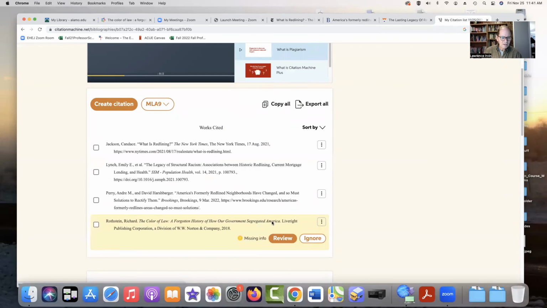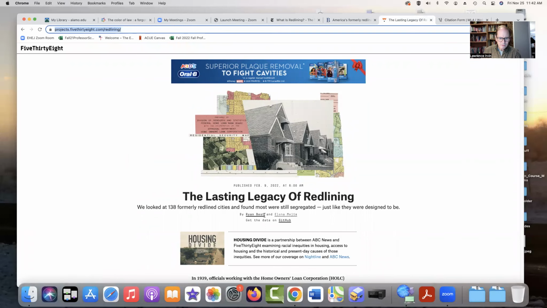And when I create citation, I'm going to select again a website. And I'll put the web address, the URL, search. Looks like this is the right one. And I'm going to continue. And now I notice here that the article has these two people as the authors, Ryan Best and Elena Mejia. And when I look at the citation machine, it's wrong. So I'm going to fix that.